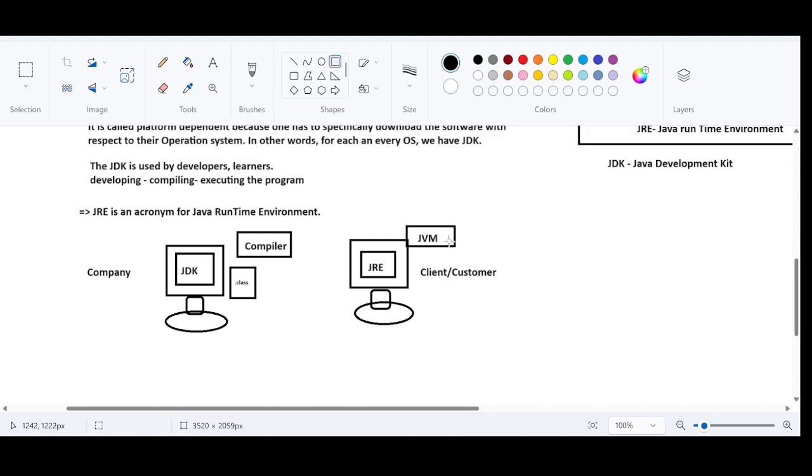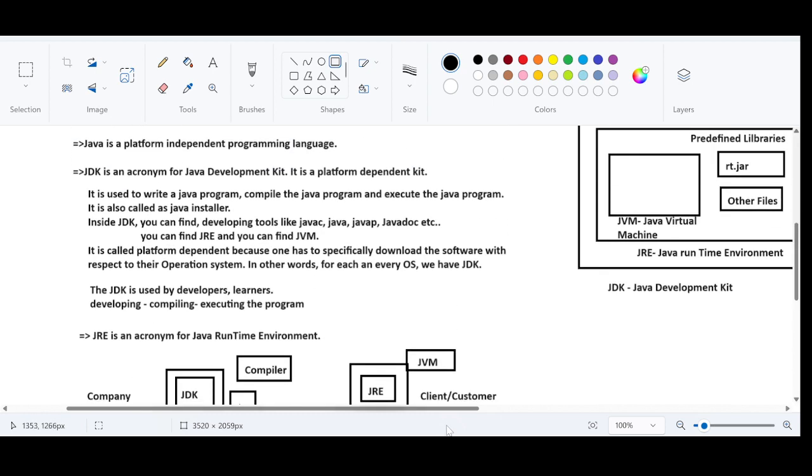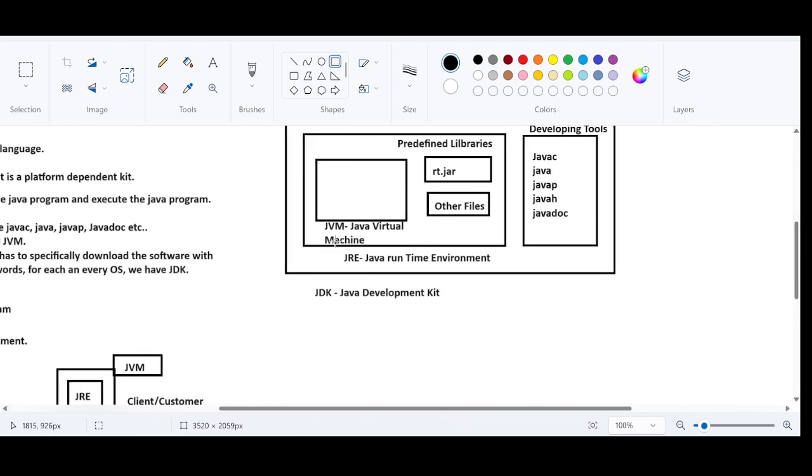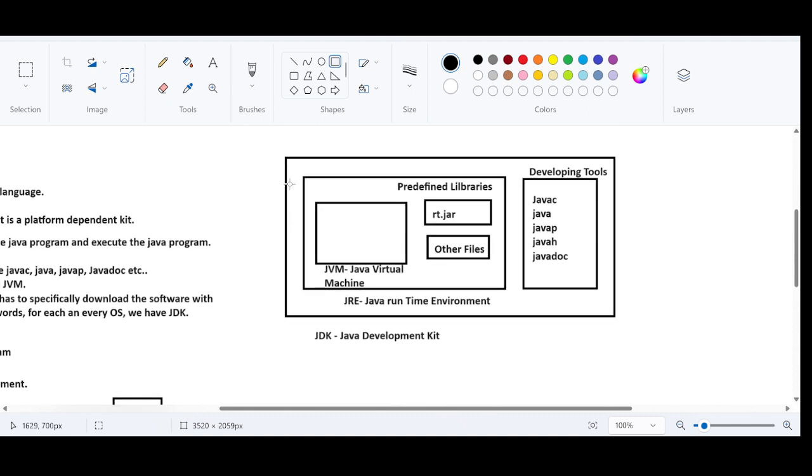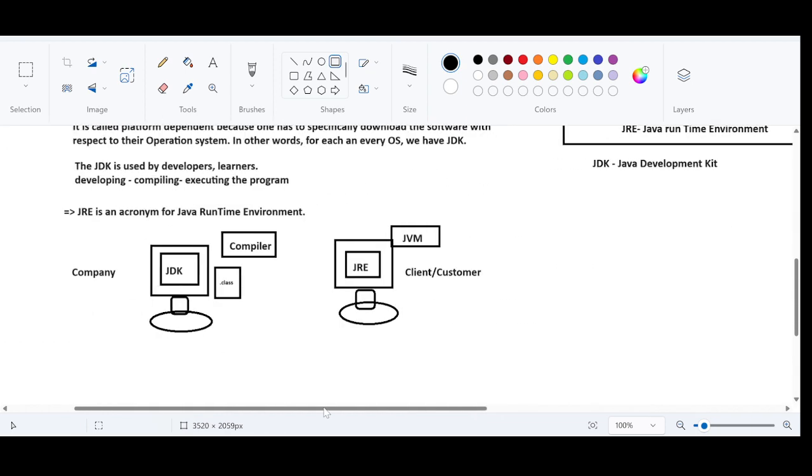So inside JRE, you will have JVM. That's what this diagram shows. Inside the Java Runtime Environment, you have JVM, predefined libraries and other files. In the client machine, they will have JVM.